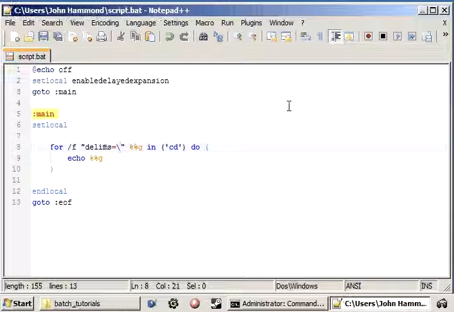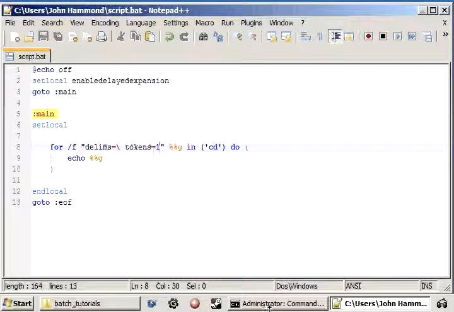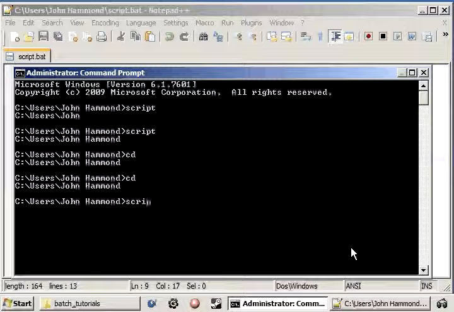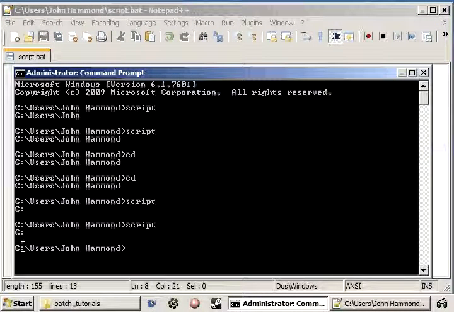So if we set the delimiter to be the backslash, we could set tokens to be 1, and it'll get the information that we need when we run our scripts. I ran the cd command there, don't worry. But when we're using tokens, we could supply anything else. We could actually supply a different one that we're retrieving. And really, that's all. But let's go ahead and try this. C. Now remember, this tokens equals 1 is a little optional because it does that by default, but it is returning the C drive. This is the drive that we're in.